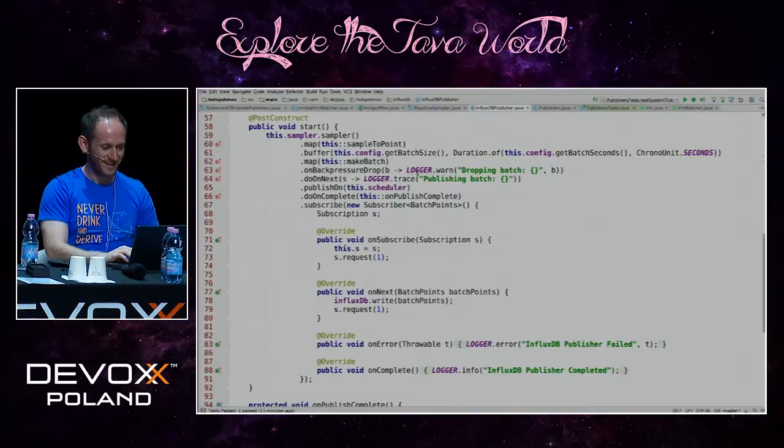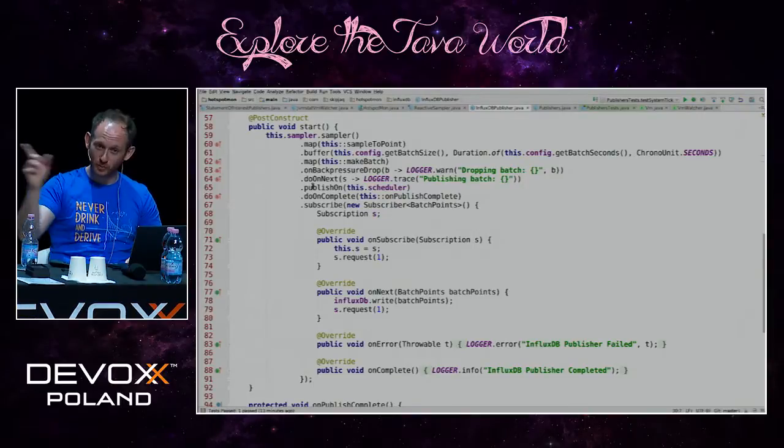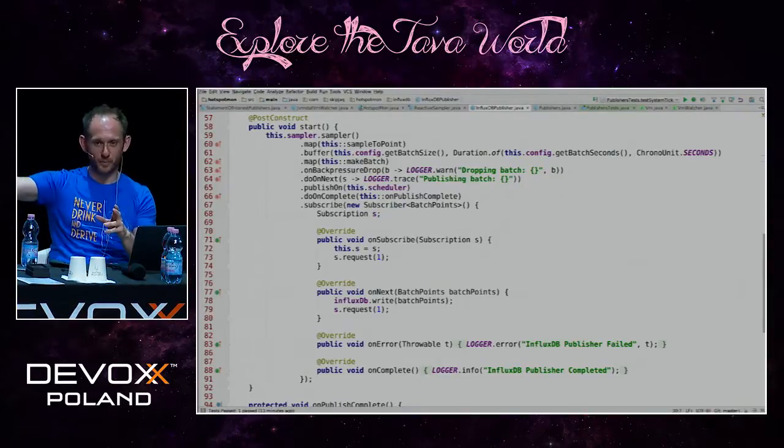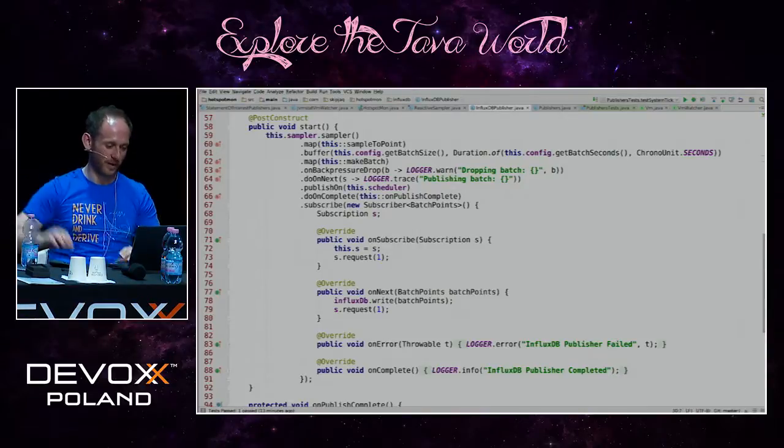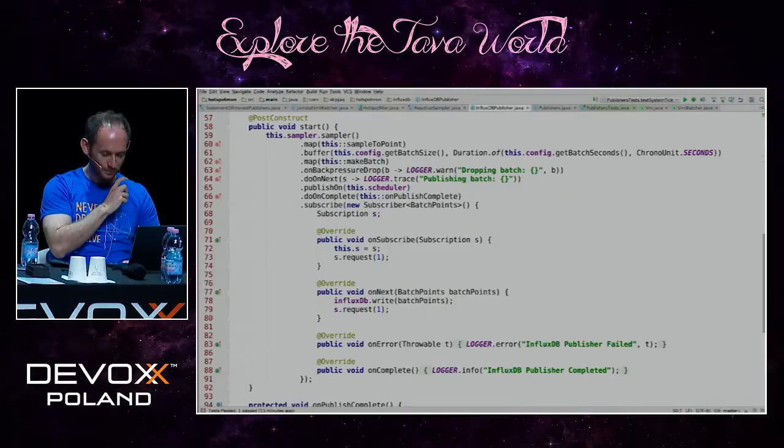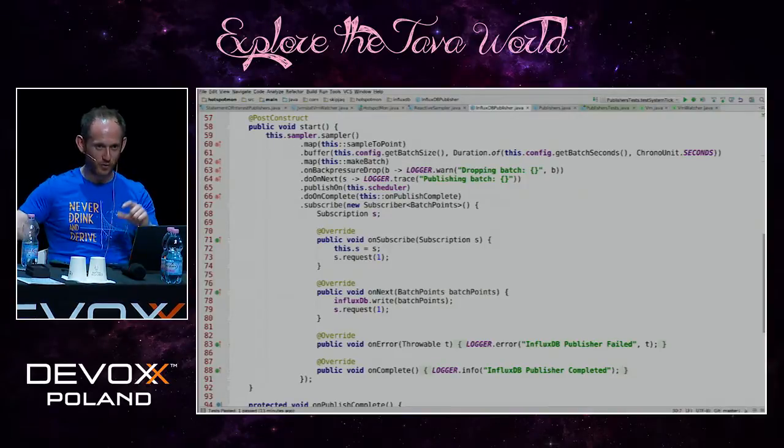I've got this trace here to say that I'm publishing these batches. And then I'm basically using a separate thread to do the publish, so I can isolate the publication and have the back pressure propagate. One thing here, and this is very important. Back pressure only really works if you're using different thread pools across the subscriber and publish boundaries. If you're all on the same thread, everything happens synchronously, so it's happening basically as fast as you possibly can.